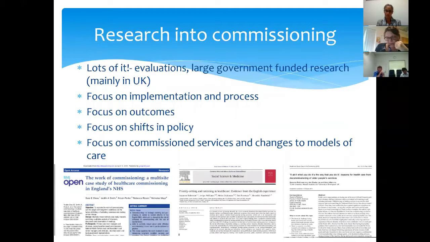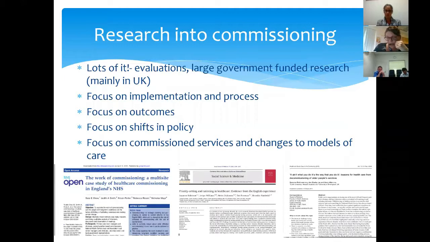And there has been some studies in Australia that have been government-focused pieces of evaluation that have tried to look at primary health networks and their predecessors, Medicare locals, in terms of how well they're doing it in terms of the policy reform. And there's been studies from the broader policy perspective that have looked at the process, as I say, and shifting policy focus and what impact or success commissioners might be having on the key drivers.